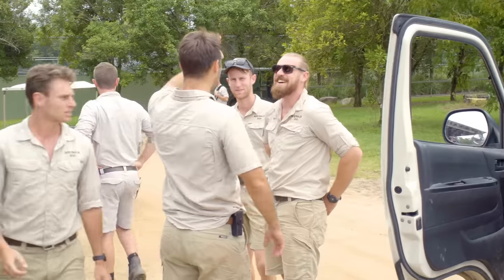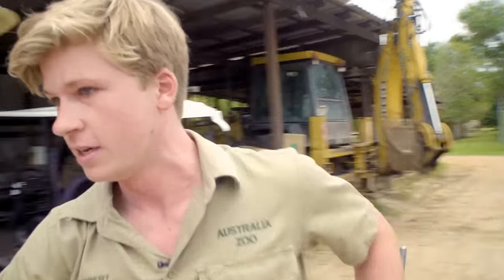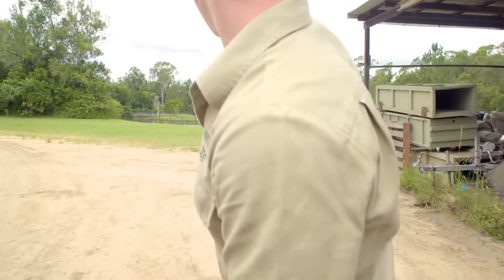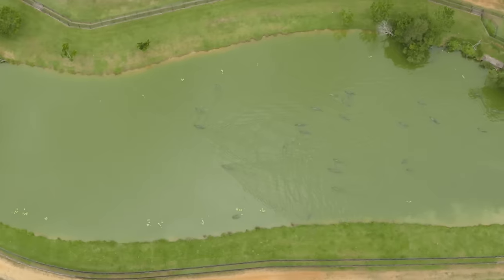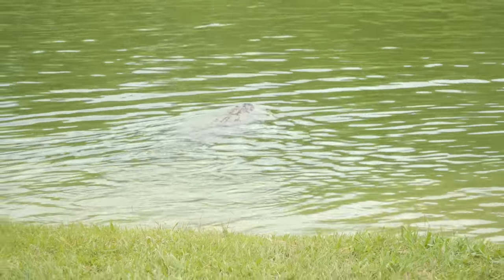Today we've got one of the most exciting jobs — it's one of the biggest jobs as well. We've got the whole reptile team together, assembled to do the big gator lagoon feed. We've got 40 plus gators in one giant area — have a look at this. They're already starting to get keen; you can see those V's in the water, it's like the Jaws movie. The idea is to get in as quick as possible, spread buckets, get the team in there, and then it's absolute mayhem. Should be a lot of fun — check it out.